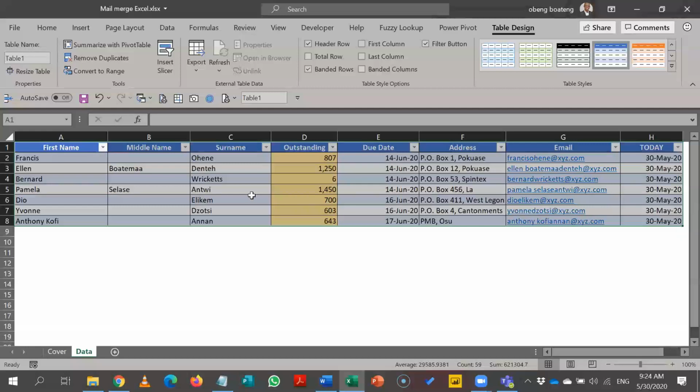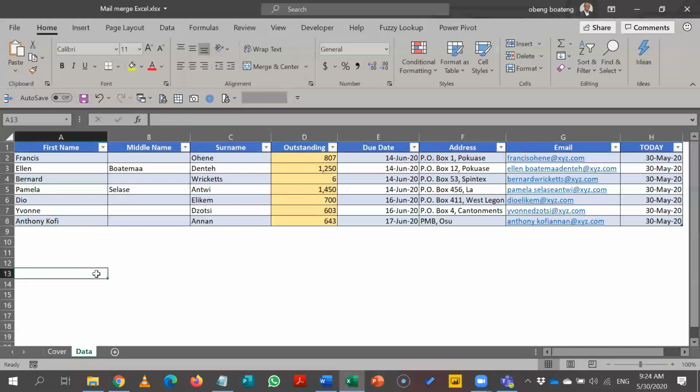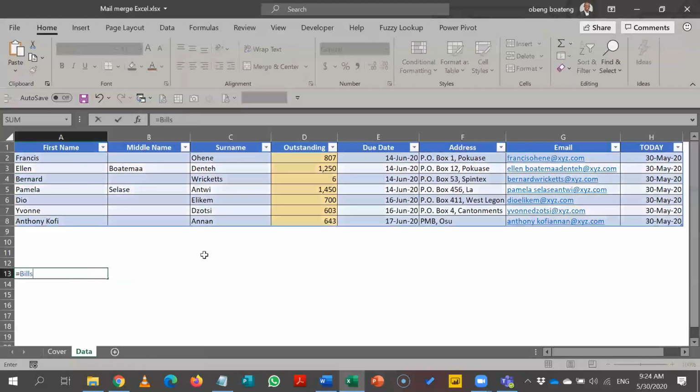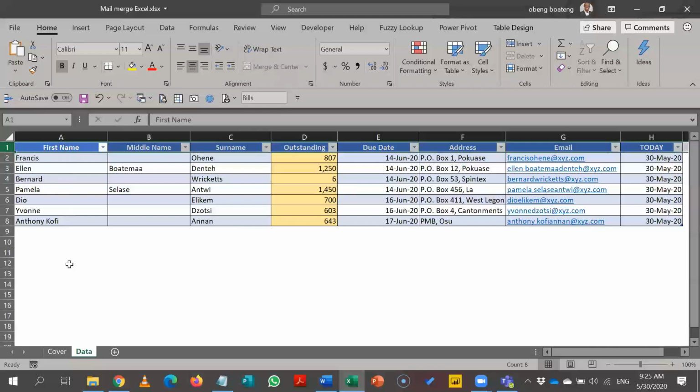So I have created a table. And for this purpose, maybe I will name the table. It allows you to name it. So you can go to Table Design, and then I'll name this bills. So at this point, when I call bills, I am easily referencing the data over here. So again, good practice is please, when you are connecting to mail merge, let your header start from the first row and let the content follow from this point. So all the column headers are in the first row and the content flows.